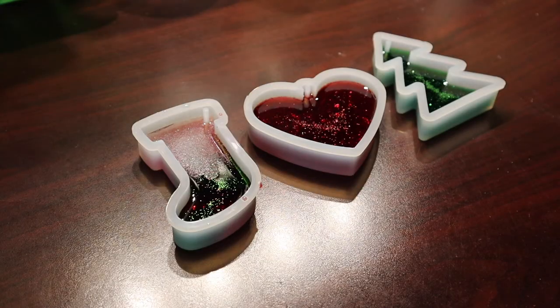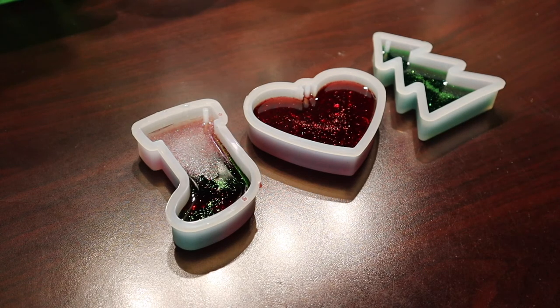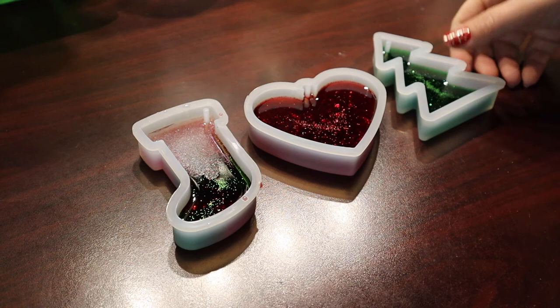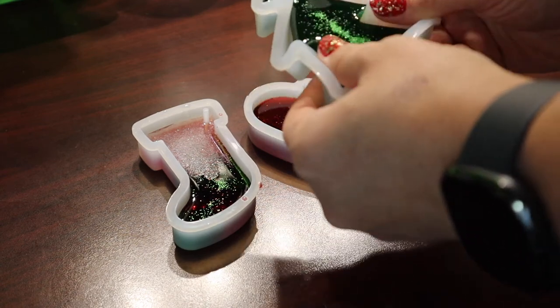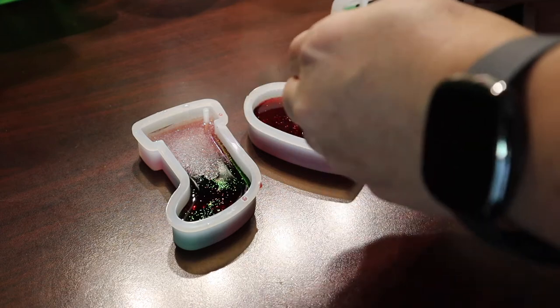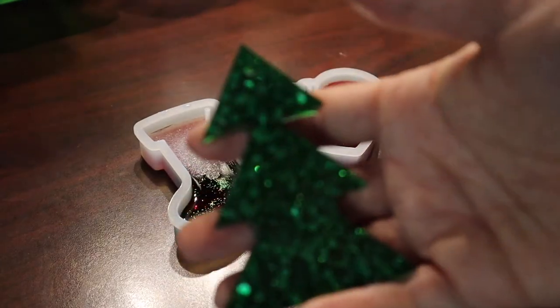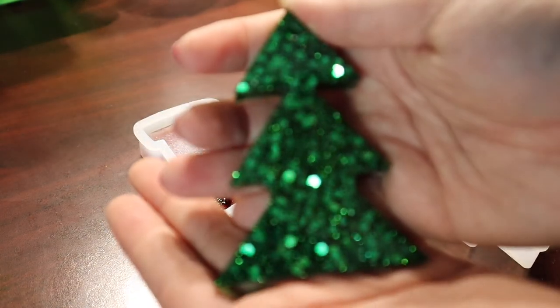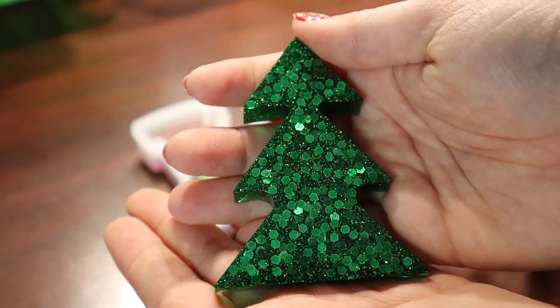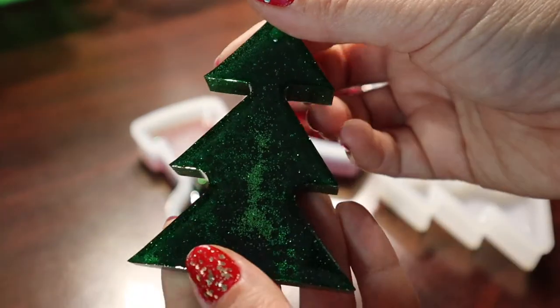All right, we are back. These are ready to pop out, so let's get to it. I'm going to start with the tree. Super sparkly. Focus on it. Focus. It's so sparkly. It came out just how I hoped it would.